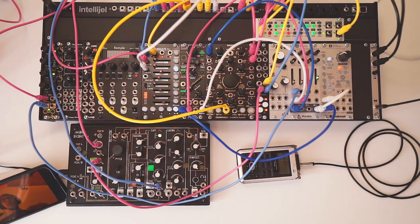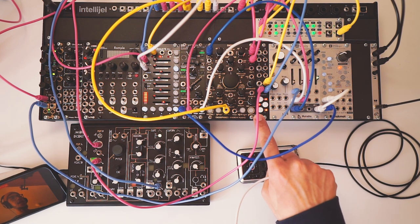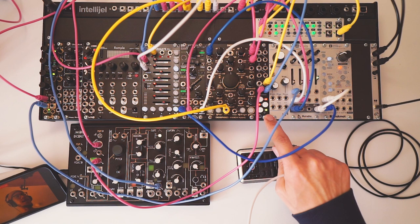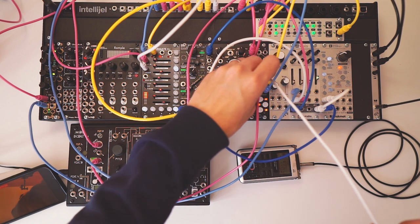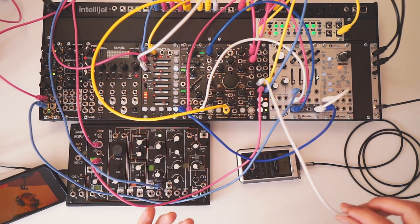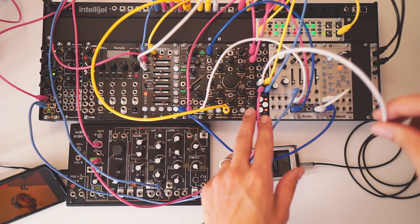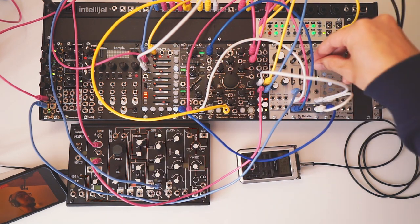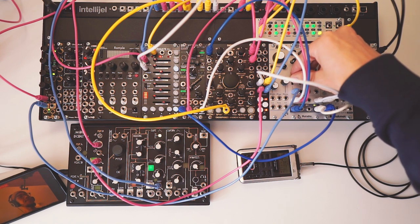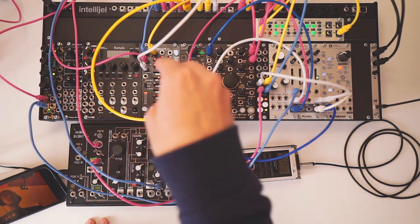And the result is actually really, really interesting, a lot more interesting than just the 8-step sequence. So you'll notice this light that will switch back and forth between green and red, and that will just indicate which side of the switch is being put through. So we're running those two voltages into the switch, and then they're coming out here back into Veils, and I'll turn it up now. I'm using channel 2 here to switch between the two.